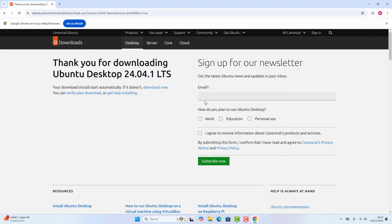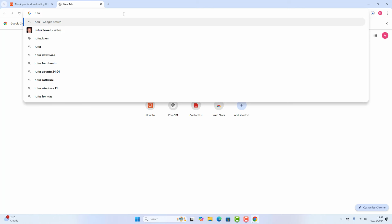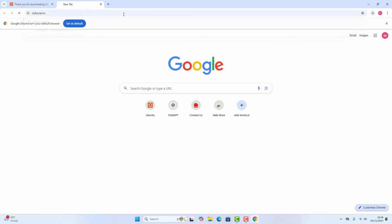So we are going to click download 24.04 LTS, and this will start our download process, guys. So if you look here, our Ubuntu 24.04.1 desktop version has started downloading. So in the meantime, while this is downloading, what we need to do, we can open another browser tab and we can start writing rufus.ie/en.